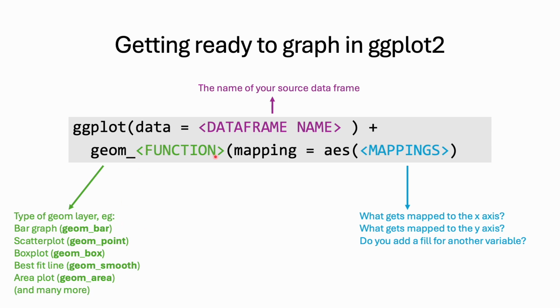And then after you type your geom, you have to have a set of parentheses. And if you didn't already specify where your data is going to be coming from, other than, we have our sample set, but which column are we doing a bar graph of, that goes in your aesthetic mapping. And again, you can drop the mapping, and what you put in aesthetic, you're going to use another parentheses here, that just tells you what gets mapped to the x-axis. And if it's a scatter plot, what also gets mapped to the y-axis. And then you can add another argument that tells you, do you want to add a fill or change the color based on another categorical variable? And I will show you how to do that in just a moment here.